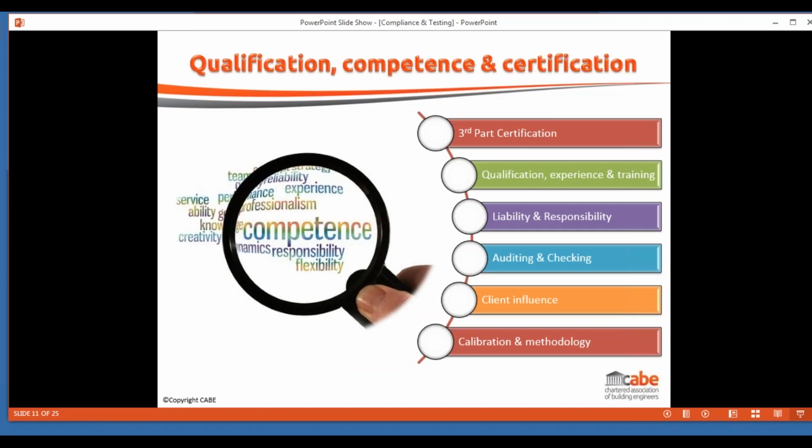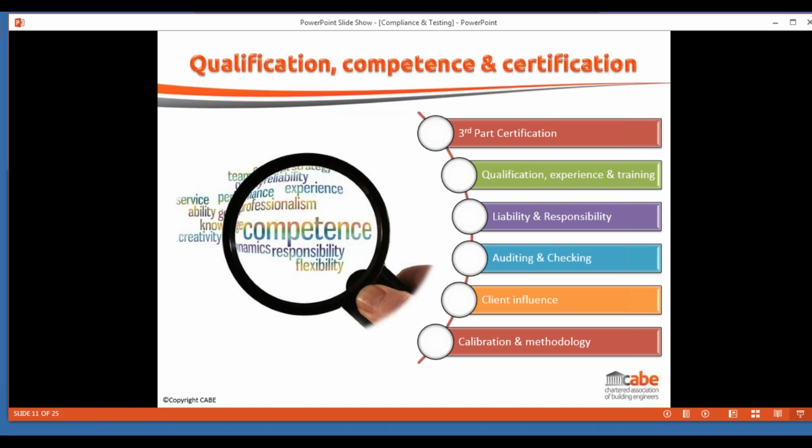So what we tend to look at when we're looking at testing regimes is a degree of competence of the person doing the testing. We're not expecting any one party in the process, and 2/3 of you listening today are building control, we're not expecting building control to be experts in absolutely everything in the process and be able to carry out sufficient testing of everything that's there in the process. So we're looking at relying on competent and normally qualified and certified individuals to do a lot of that testing regime for us. And as a result, we rely on third-party certification.